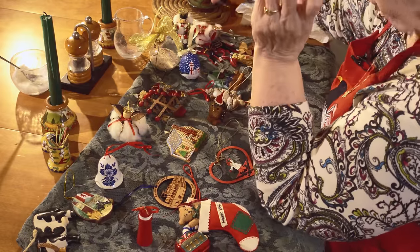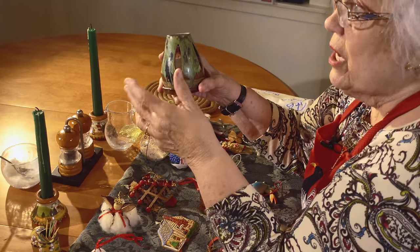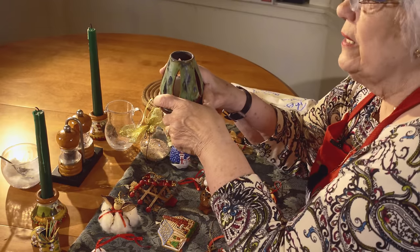This is an interesting little light. We were at a hotel in Costa Rica, in San Jose, and this little lamp was there with a votive candle, and it was very charming. I asked the Maître D' if they were for sale in the shop at the hotel, and he said yes. So we went up to the shop, which was closed. He said they didn't have any, and he insisted that I take this one as a gift. So of course, every time I use it, I think of that wonderful trip.